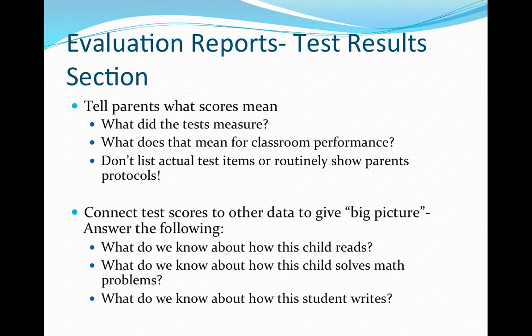Let's talk about reporting scores for our sample student in the body of your report. Remember, when writing the body of the academic section, we need to do two things. We need to tell parents what scores mean and then connect test scores to other data to give the big picture of the student's present level of performance.